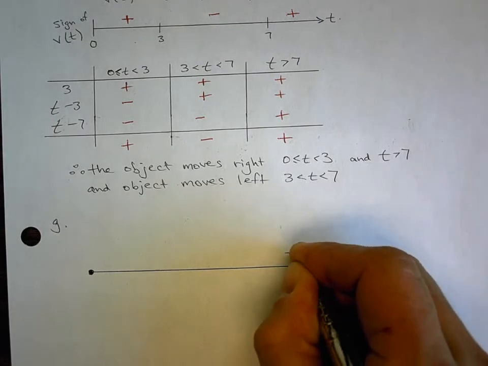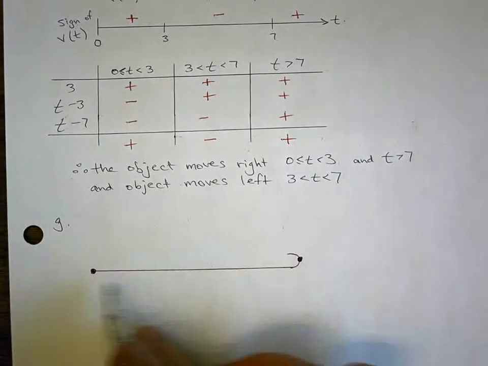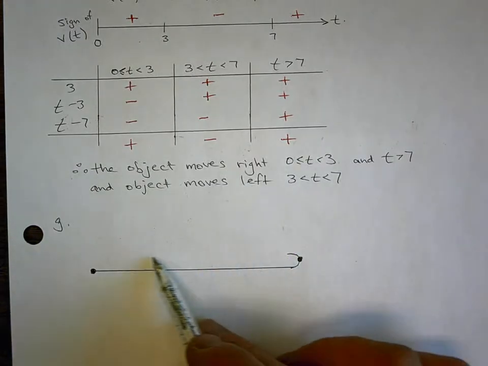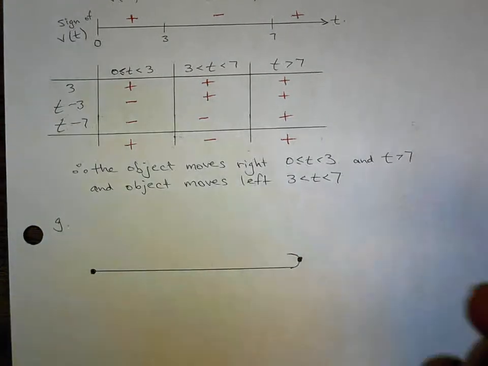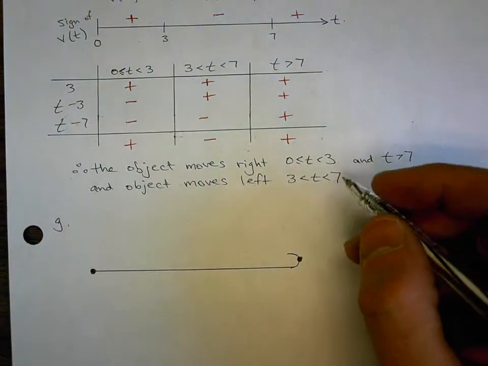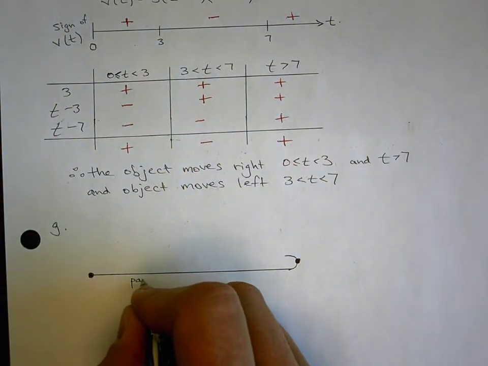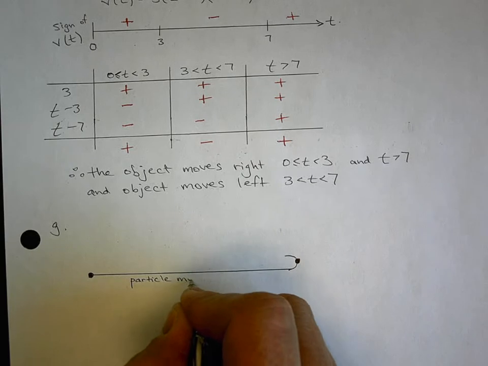And of course, I can't show the particle going back and forth, back and forth, back and forth. So I try to show when it turns, it goes up slightly, but it's still just going back and forth. It's only along a line. So we know at the beginning the particle moves to the right. That's what we just figured out.